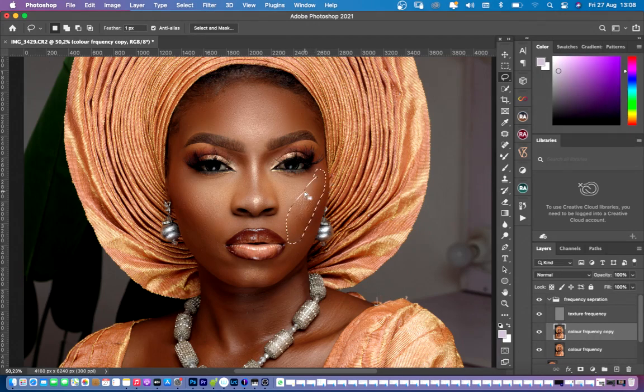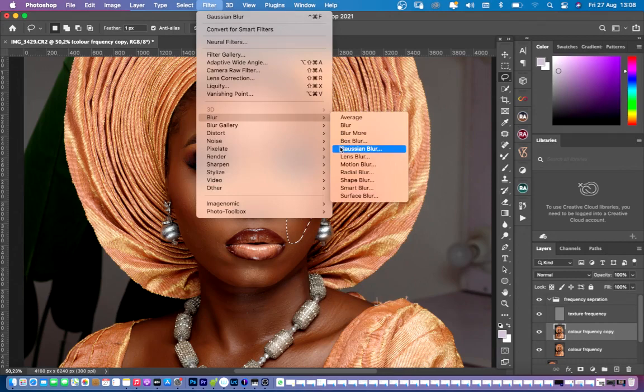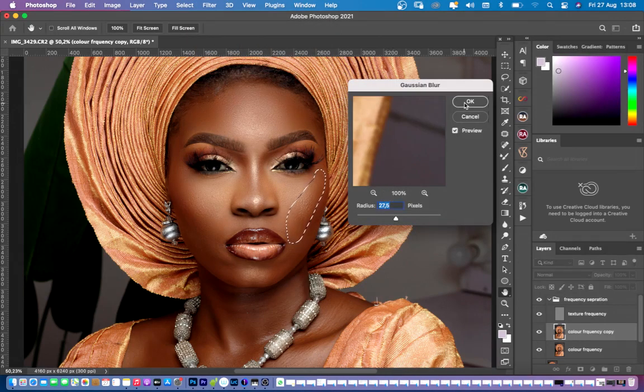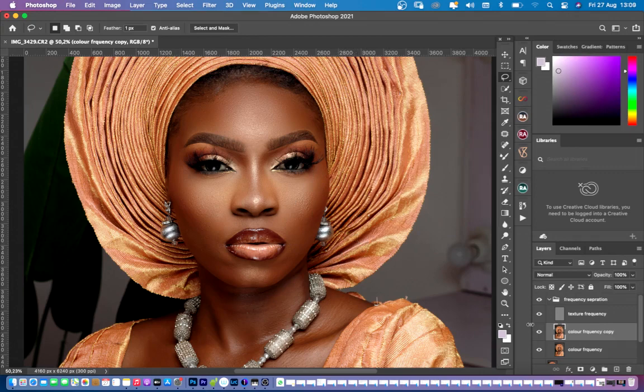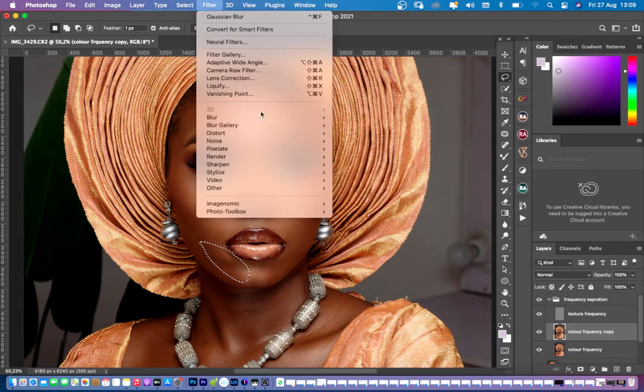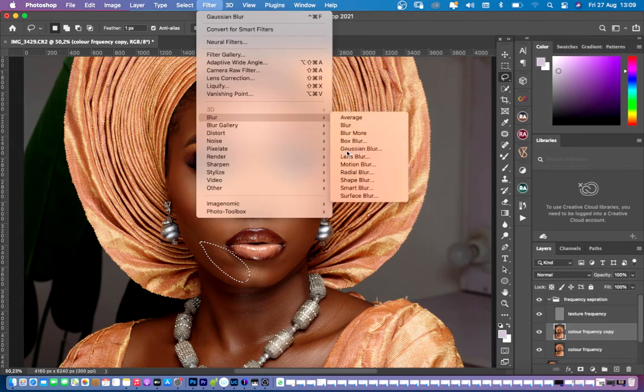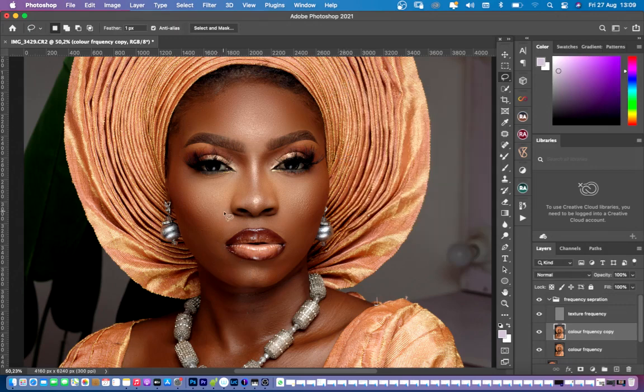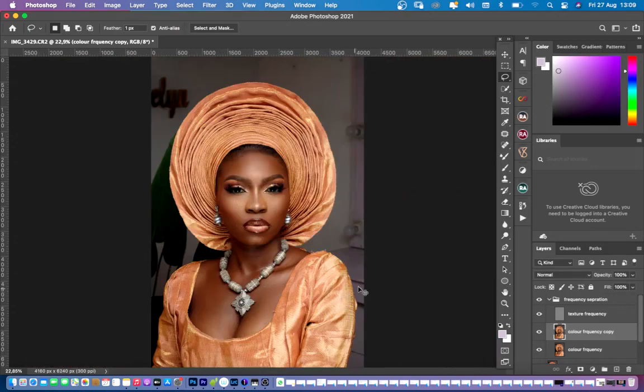Make sure you are in between the highlights and the shadows. Now same process. As you can see, it has given you a much softer and smooth transition on the face. I will do the same for this cheekbone. Come to my Gaussian Blur and even it out. Can you see? Now you zoom out and check. You can see that we have gone from here to here.